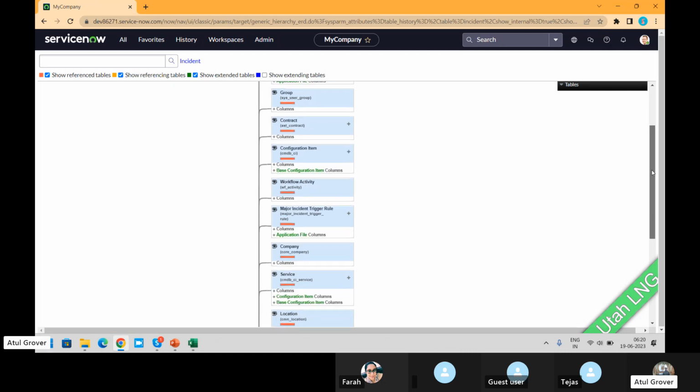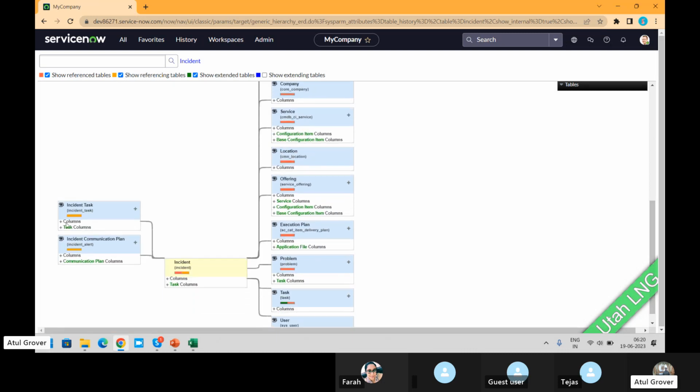So let's scroll down and here, incident task and communication, which is referencing this table. So in the incident task, we refer to the incident table as a parent. For the communication, we refer to the incident on which particular incident will be communicated. Okay.